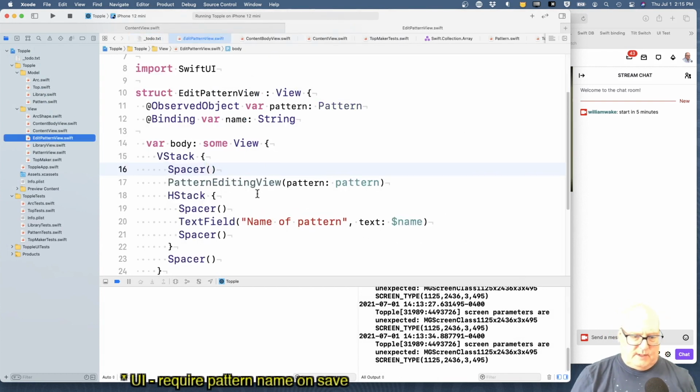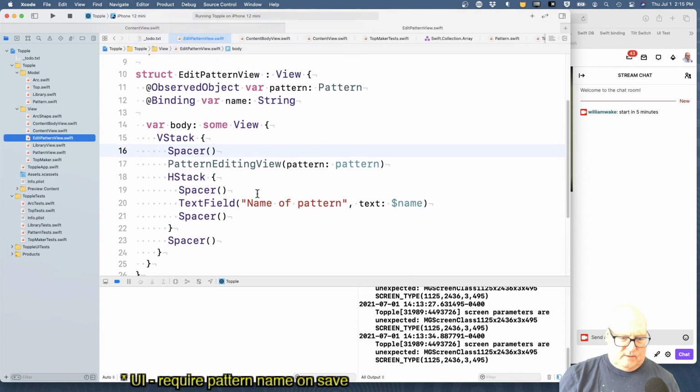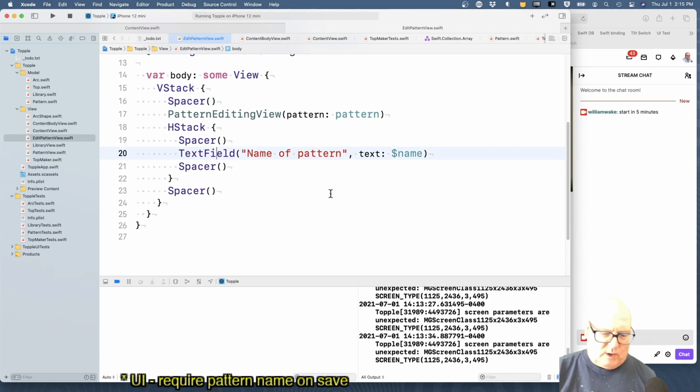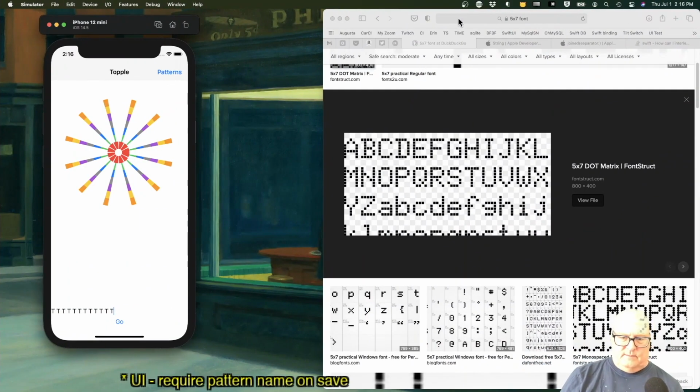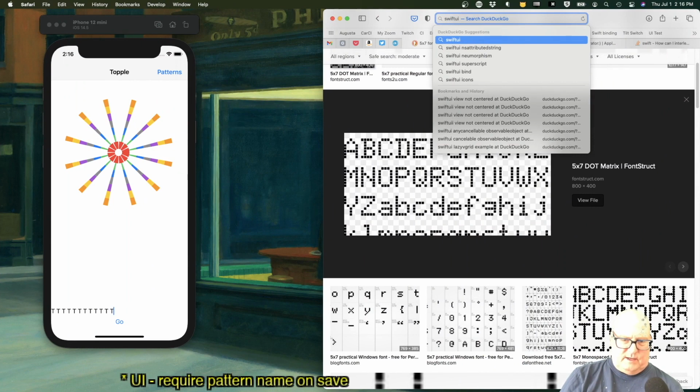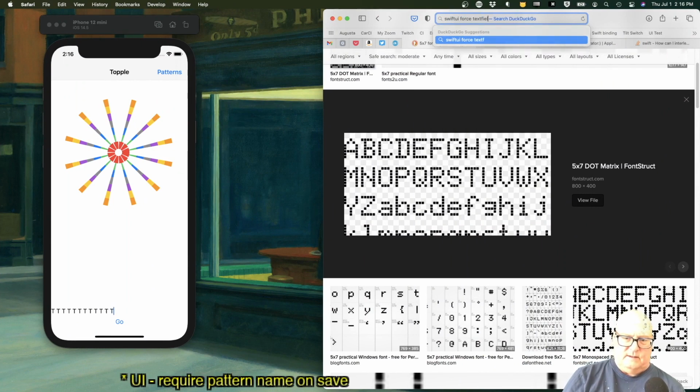Edit pattern view, I guess. So the text field, name of pattern, can we require stuff to be on it? This is just a SwiftUI question, force text field to be non-empty.